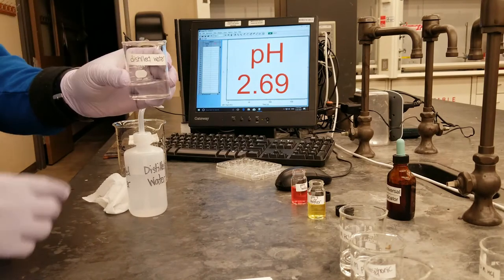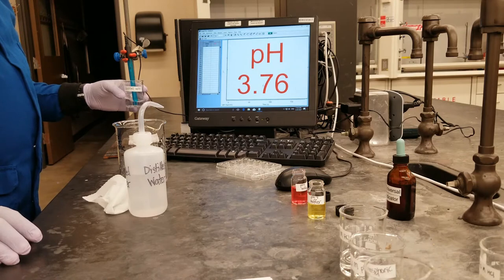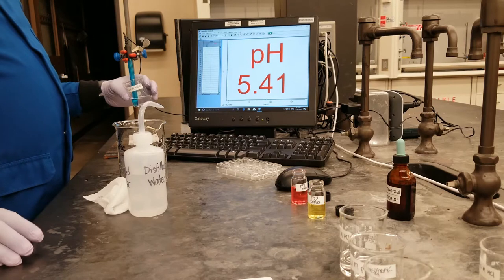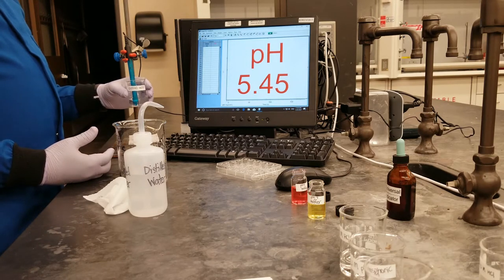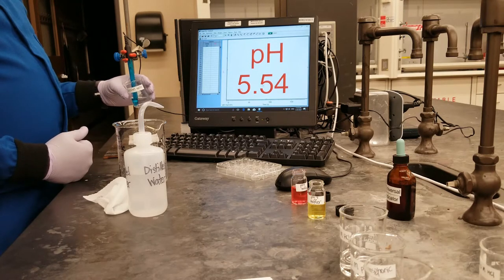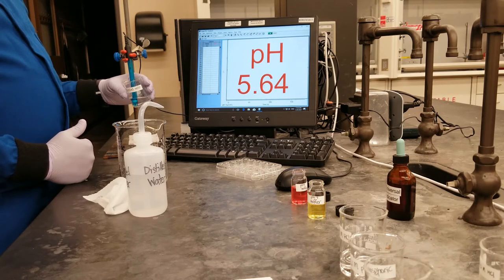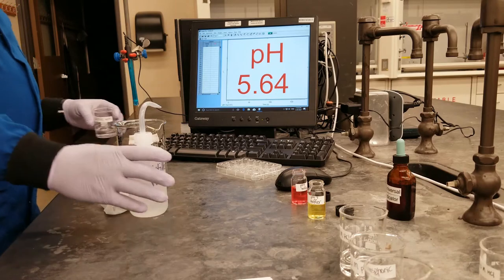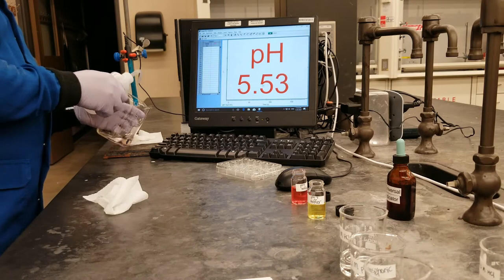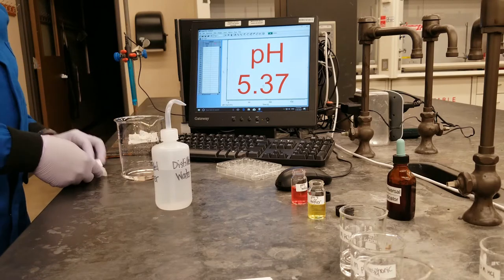The next one is DI water, and it's difficult to get the pH of this DI water because you don't have the presence of ions in the solution. So we could take 5.64. I'll still go ahead to rinse as best practice and dab my pH probe.